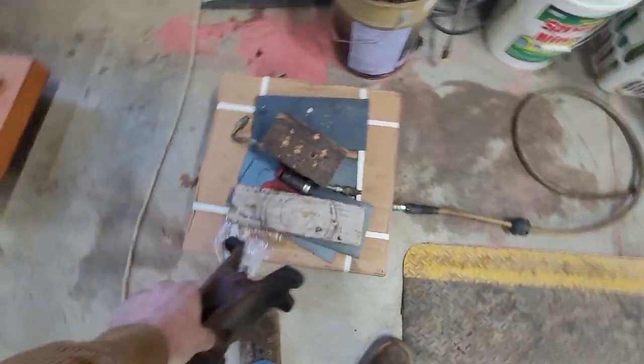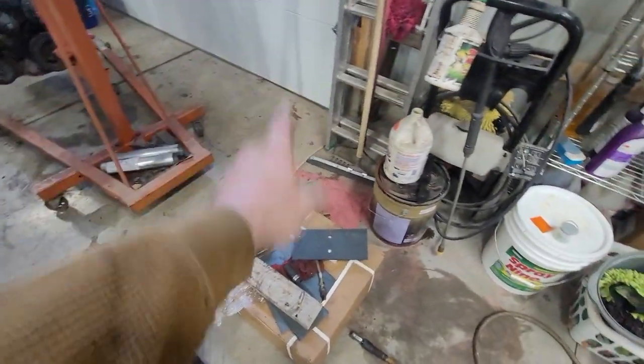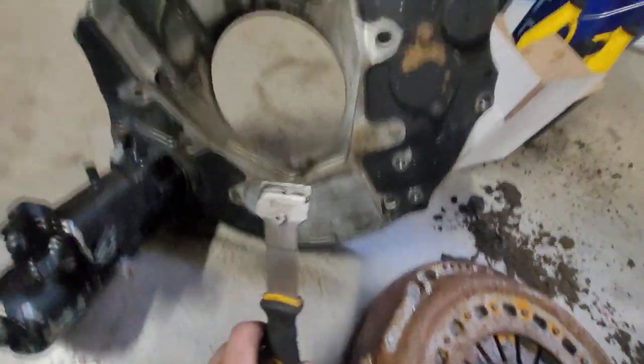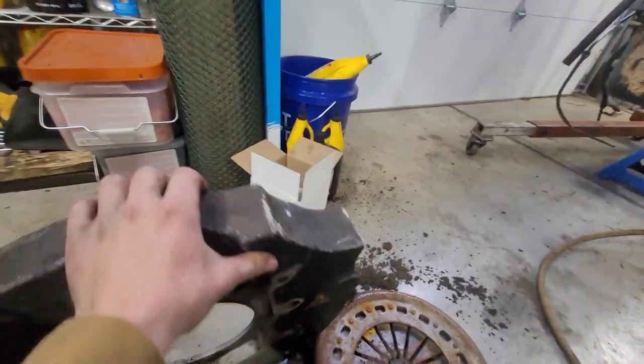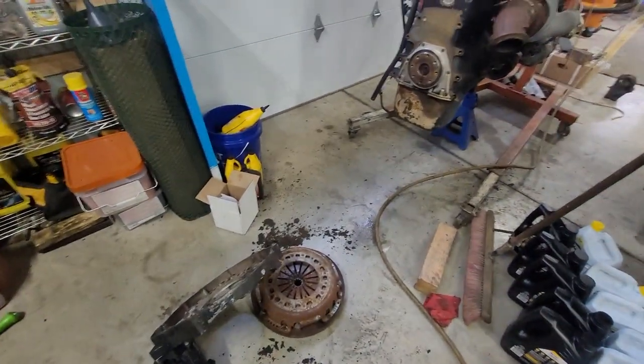Like I was saying yesterday, there's a million different ways you can do these plates — I want them perfect. I'm gonna go get the drill press rather than sitting there with a drill bit. Now, pay attention to the dowels: you can see there's one dowel here but no dowel here. When you go to put the transmission back in, make sure — this transmission has only one dowel in it, which means the original motor has both dowels from the other transmission. So we're not gonna be able to bolt those up.